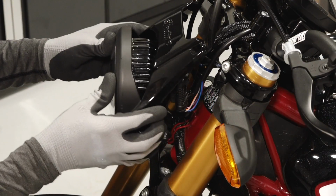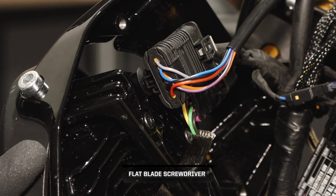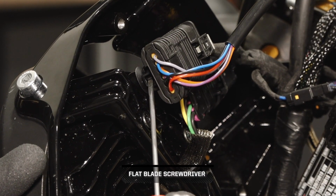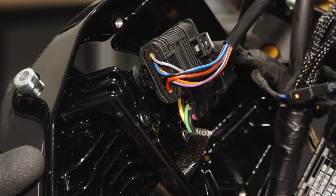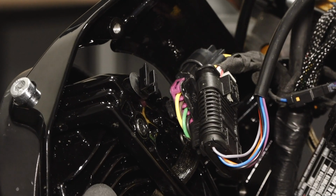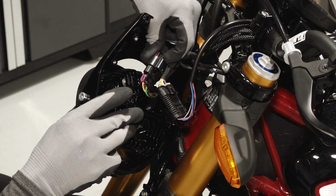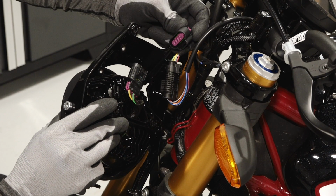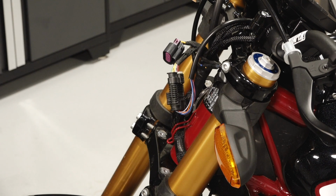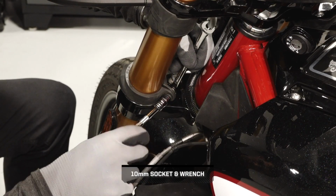Next, tilt the assembly forward to gain access to the connectors behind it. First, lightly push the tab on the electronic throttle connector and slide it off the push-pin clip. Disconnecting this connector is not necessary. Then disconnect the headlight from the chassis harness. The headlight connector will remain installed onto the push-pin clip. Remove the headlight assembly and carefully set aside on a soft surface. Remove and discard 2 fasteners to remove the lower headlight cowl mounts.